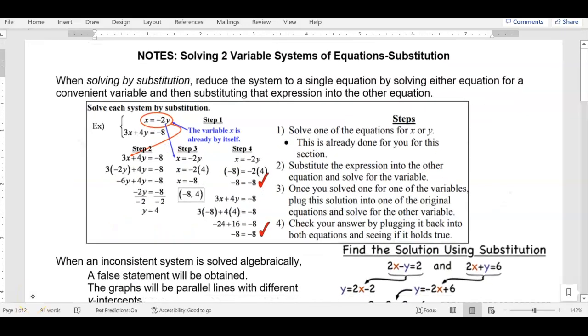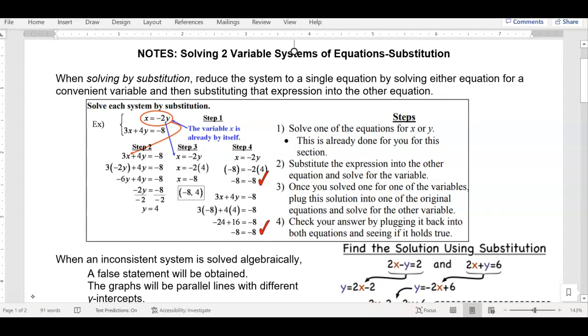Here we go. Now, looking at this box, how does that look? Does it look difficult? Whether it's difficult or not, it does look like a lot of steps, right? And again, I'm going to be honest. Substitution, solving a system of equations with substitution, is a lot of steps. And the more steps there are, the more opportunity to make a mistake. And so this stuff can be kind of tough. But we're going to do our best to show you the way. And then maybe I'll show you a shortcut.